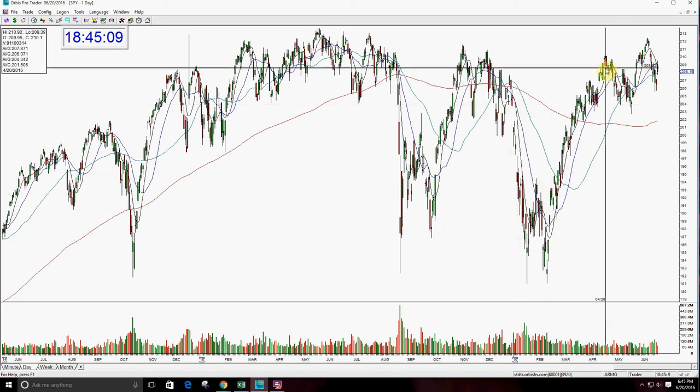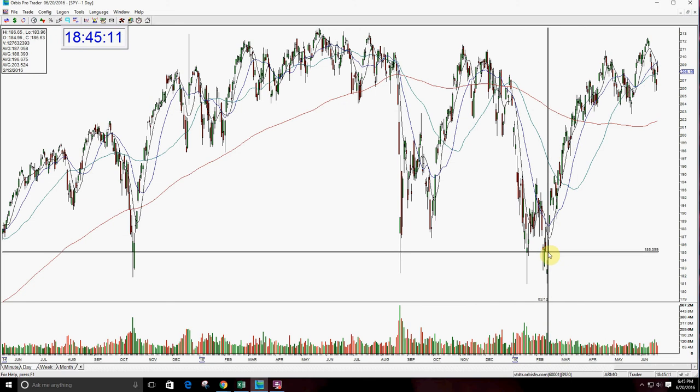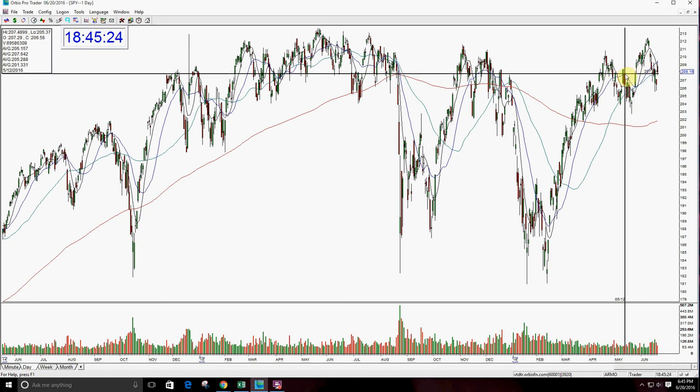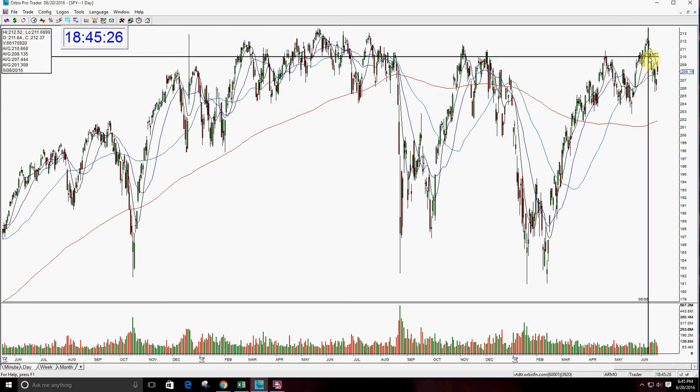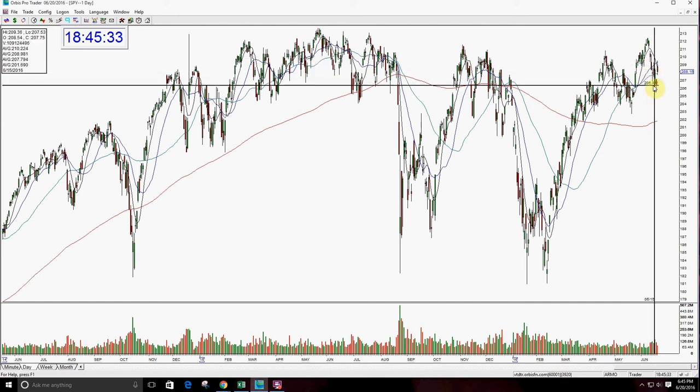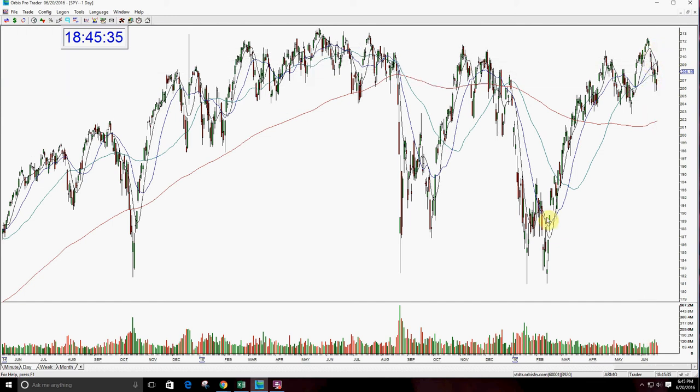The move up here actually happened very quickly. When we retested in February and bounced up and ran up here, it was almost like a vertical move. But then ever since then — it was about mid — actually, look at this — April 20th. April and May, May to June — two months. So for two solid months we've been in this back-and-forth area. It looked like we were going to get up over the high here at the beginning of June — I thought we would — but then we didn't. And when we came into here, we just didn't continue higher immediately.